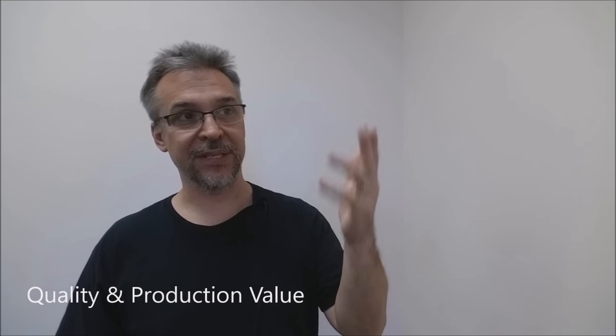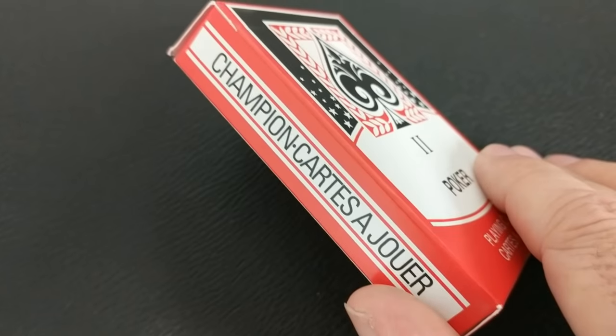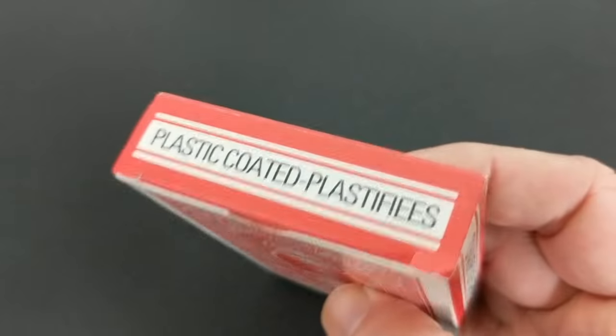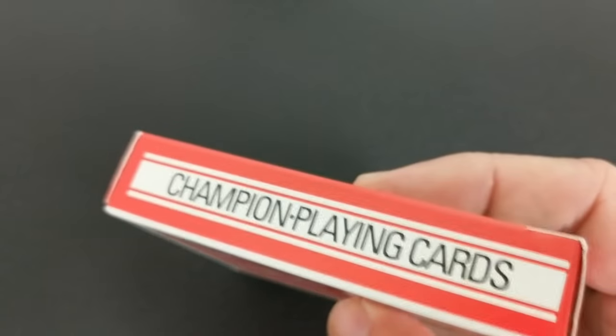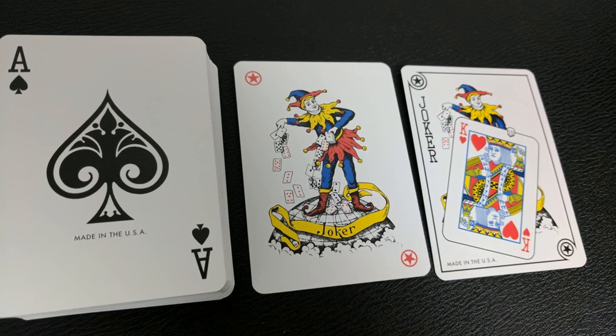Let's do overall quality and production value. First of which, the deck itself. Okay? The deck itself was printed through Royal Magic. And they used Fun Incorporated as their printer. And I'll throw the Jokers and the Ace of Spades up here for you. If you recognize that Ace of Spades, recognize those Jokers, then you probably know already the quality of this deck. It is very cheap.